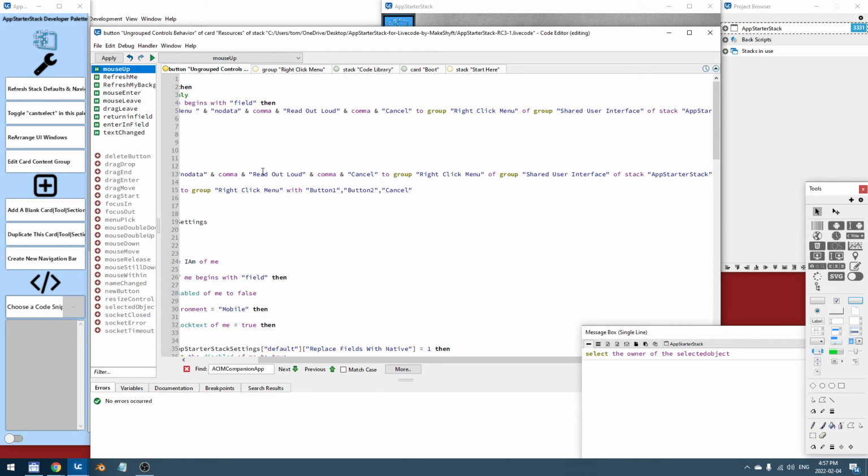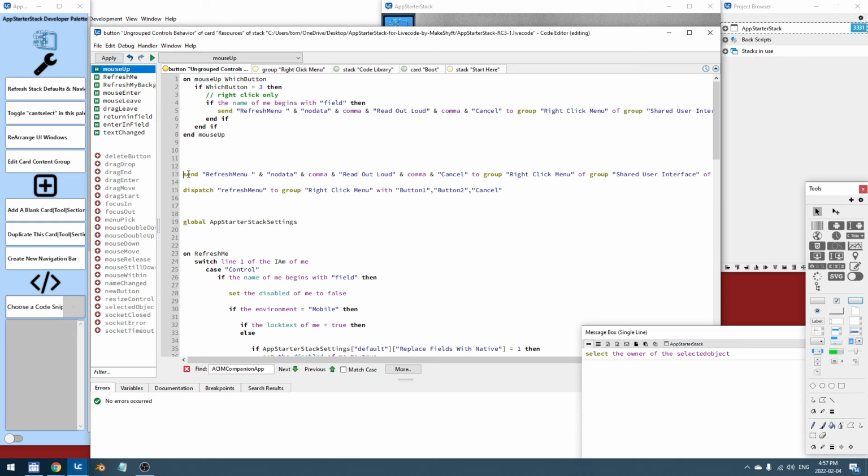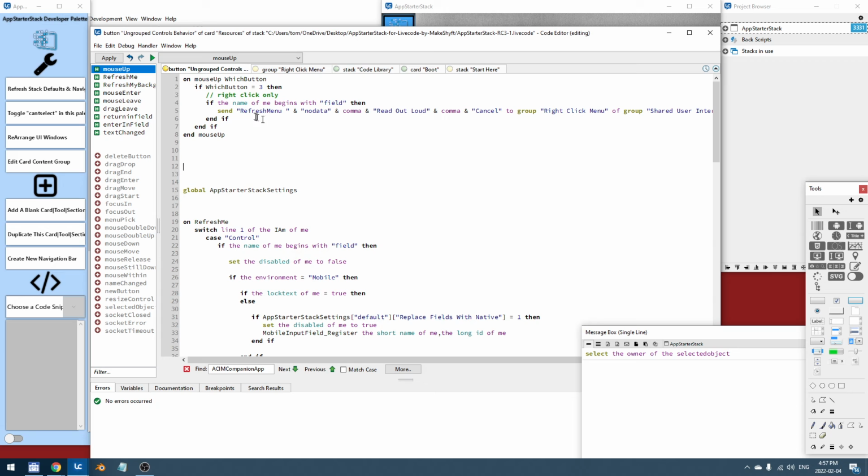Oh, one last thing. The reason why I prefer to use the send method to trigger the refresh menu command is because I want this command to not run within a handler. So in the actual code, we have this in this handler. So I actually want this handler to finish before this is sent, and this mostly has to do with the data grid. You can't update a grid if there is a script running inside of it still.